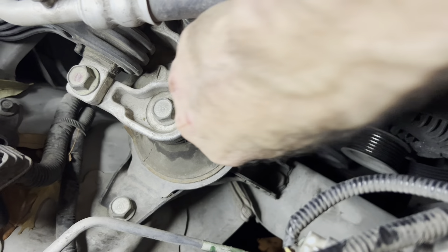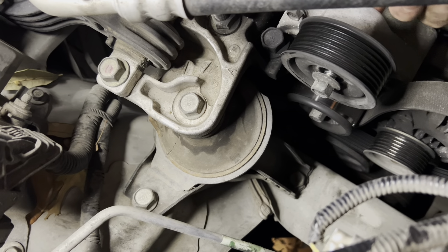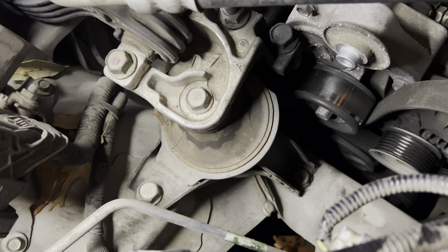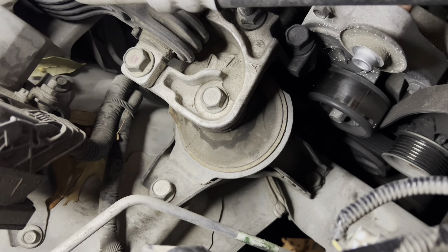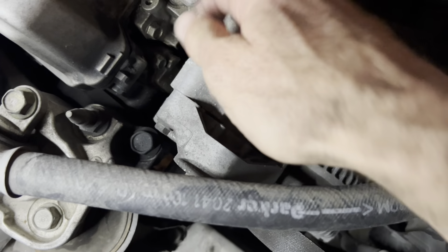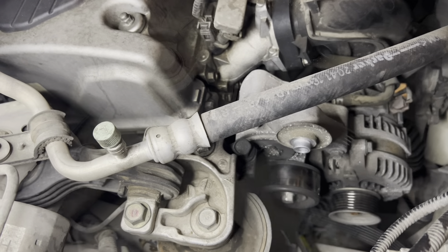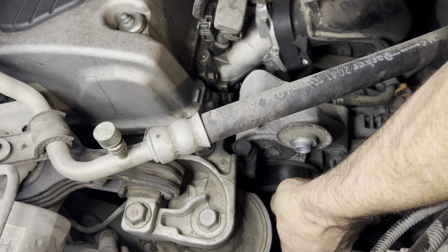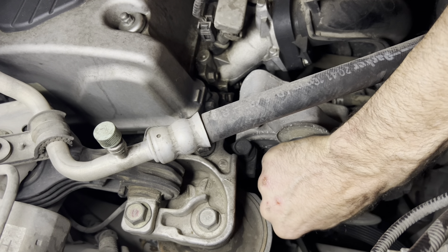So this pulley here is also a 14. I don't think it has a nut in there that I can feel. I don't see anything that can fall off. That just looks like where it rotates and I don't feel a nut back in there. Back in here there's a hole — the threads are in there, like the threads are mounted right down in here. I'm almost positive this thing has a nut on the back side of it. I can kind of feel it now that it's gotten loose.